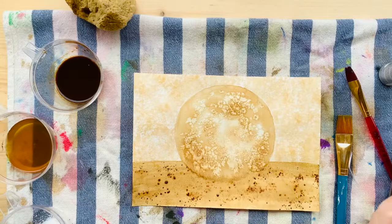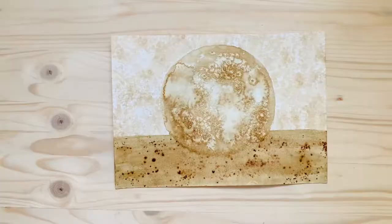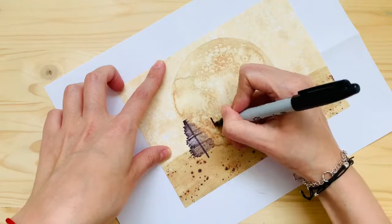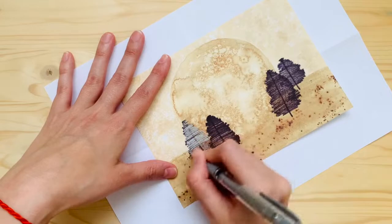Now that the moon is almost done, I wanted to reactivate some of that moon coffee to have some white splotches. To do that you need to add a little bit of water, so I took my Tombow spray and went to town. Here's when it's dry, and then I scan my work just to play with it before I go to the actual artwork — not like I'm gonna sell it or anything, I'm just gonna keep it for me, but I like to experiment before I do whatever final project I want to do on my piece.